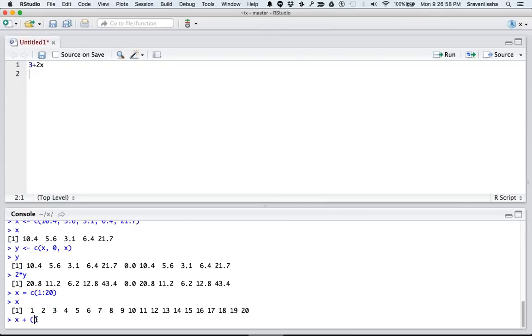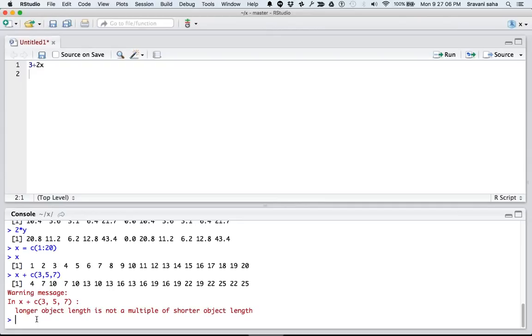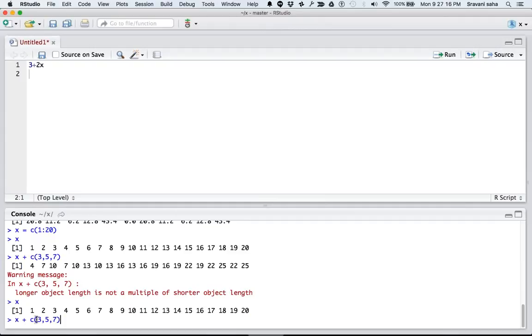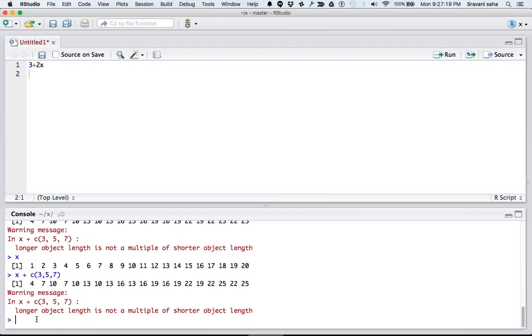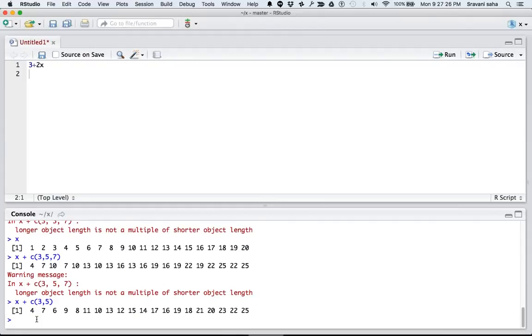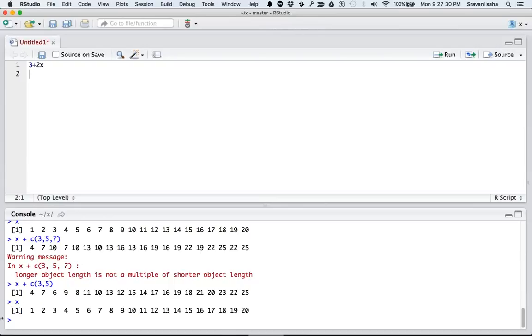So I want to say x plus c(3, 5, 7). Okay, so we get a warning: longer object length is not a multiple of shorter object length. All right. So what has happened? We had x, and we are trying to add another vector to x.